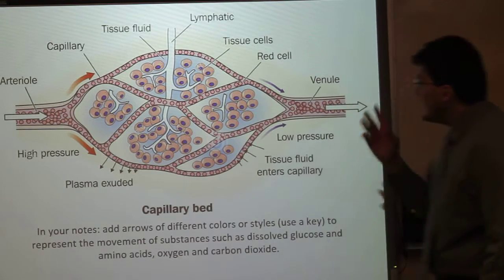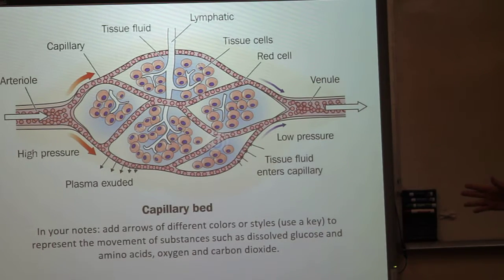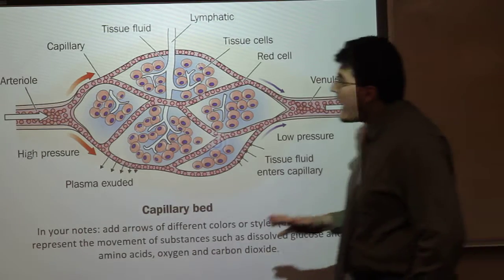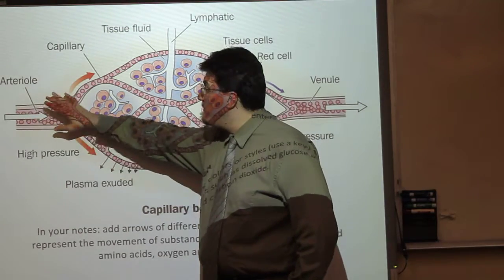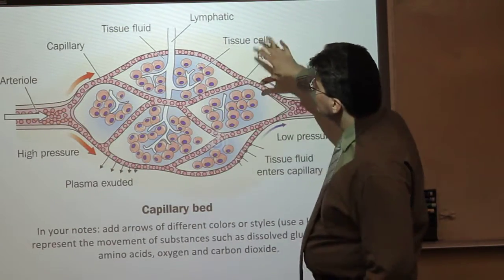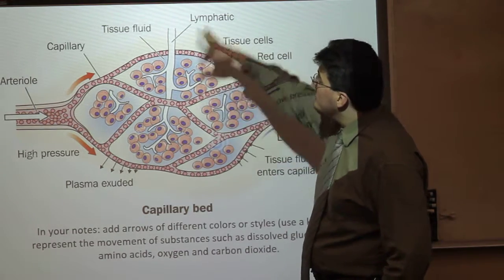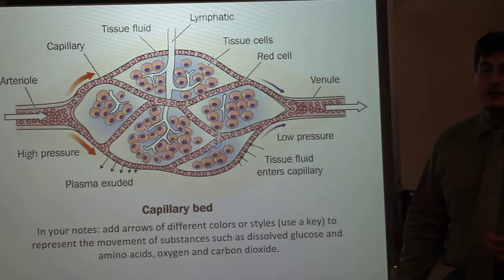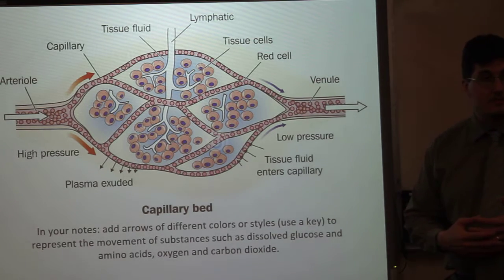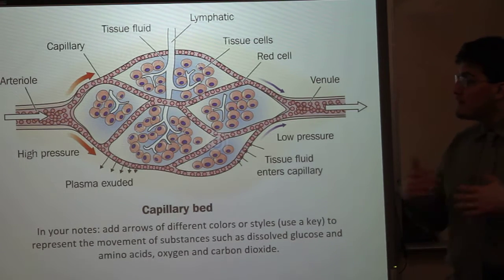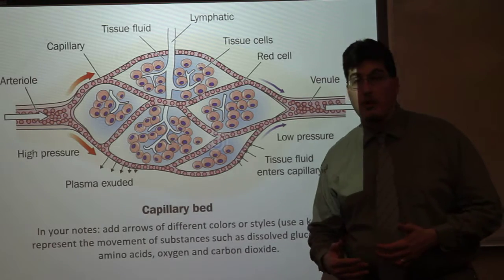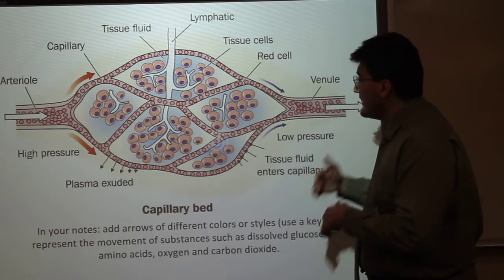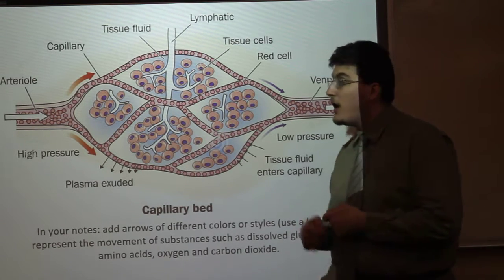Now, here we have a capillary bed. And we have our arteriole moving here. We have our capillaries here. And we have our lymphatics here. This is going to be hearkening us back to our vascular system. So that was a brief diversion into blood for a moment. And we're going to come back into our blood flow.